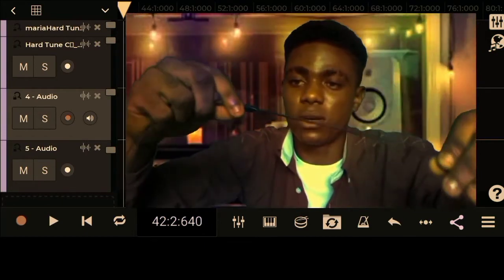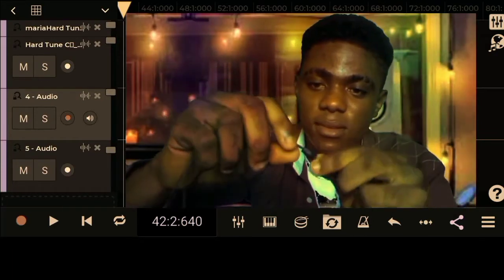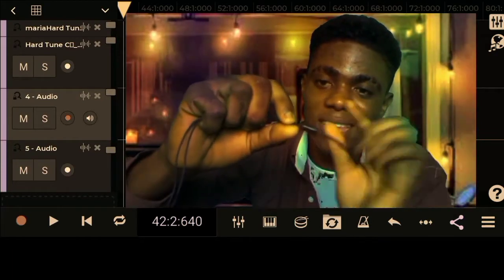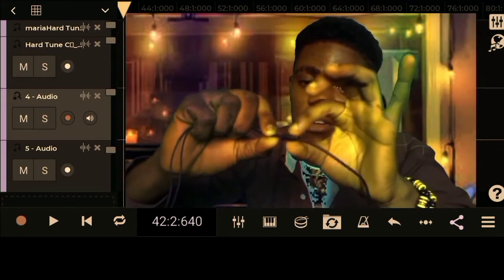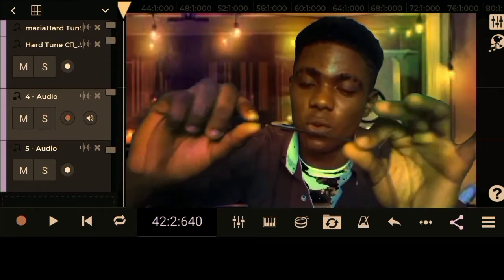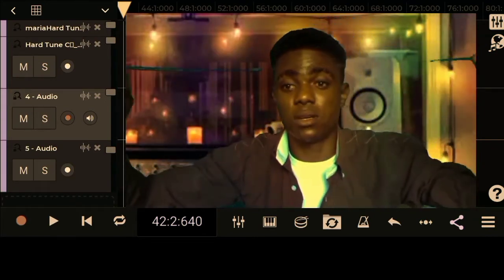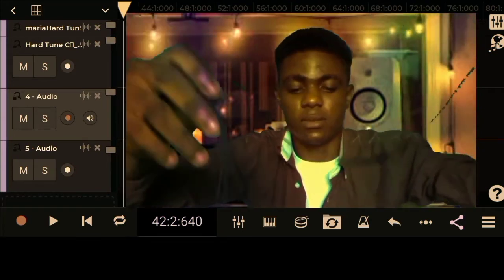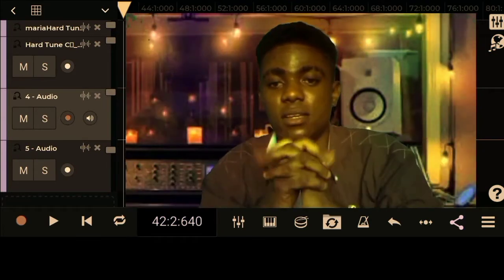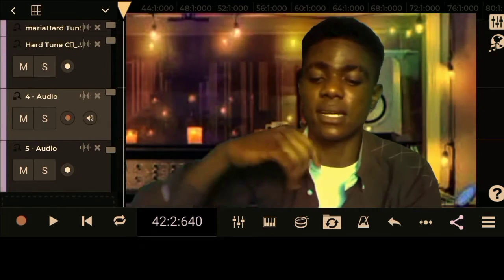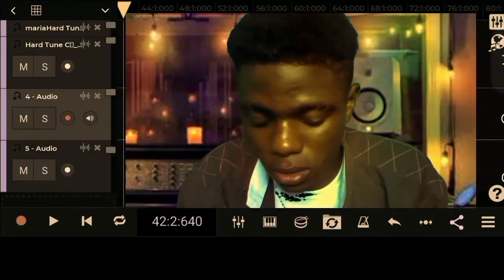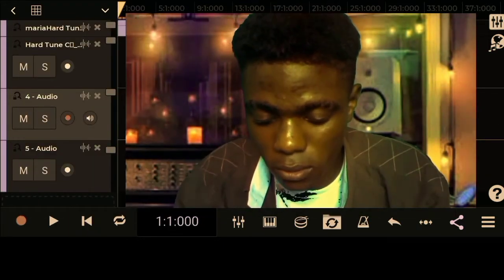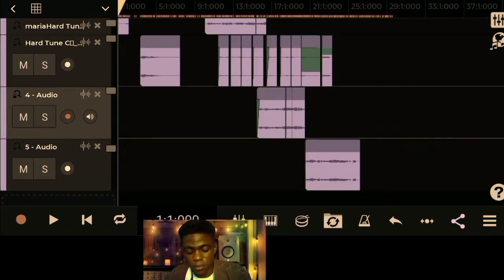Note, if you are getting any earpiece, make sure it's this kind of earpiece that does not have that mouthpiece in the middle. You see, this one is the empty one, 200 or 300, and you should get this in any part of Nigeria. So without any further ado, let's start. So first, we are going to be actually working on this song from the beginning to the end.